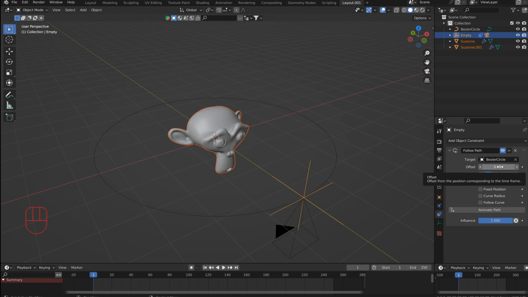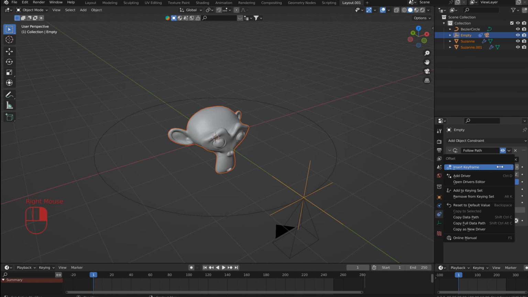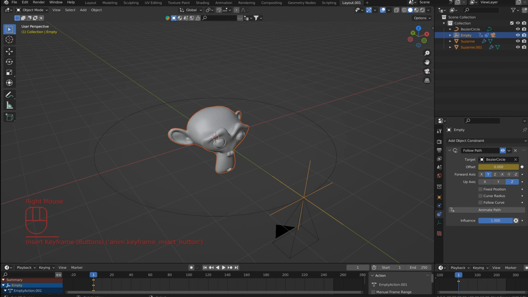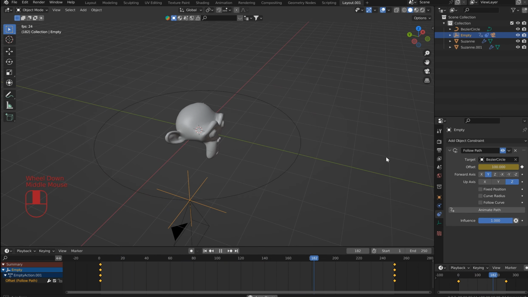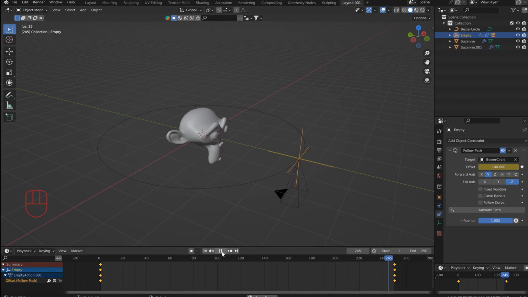You just have to hover your mouse over this, hit I, and then you can move over to 250 and then take the offset and just click on it, hit 100. And once you've done that, make sure to hit I again. Now if you hit play, this will make one nice full revolution at 360 degrees, but unfortunately the camera is pointing down, right? So that really doesn't help us.